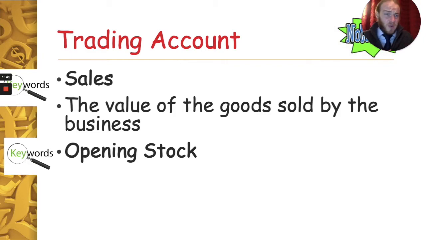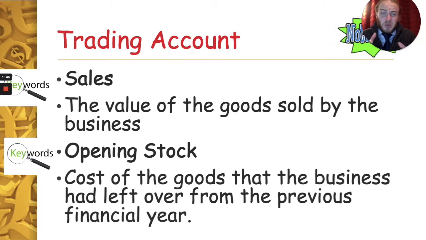Opening stock then, so think about stock. Stock is what you have in the warehouse, stuff that you're going to sell to a customer. So opening stock is what you have at the start of the year. It's the goods you're going to sell to customers that you have at the start of the year that's left over from last year. So the stock you didn't sell last year is left over and it's now there for you for this year. Kind of like our opening cash, closing cash idea from the household budgets.